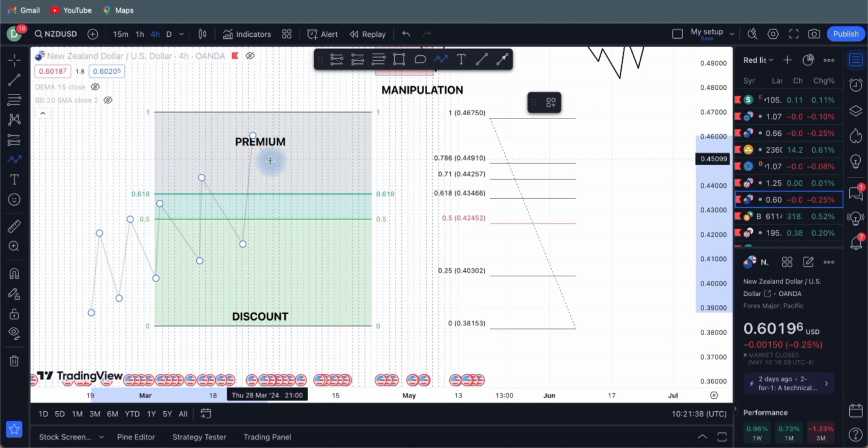When the market comes to this zone and you tend to buy from it, you are taking a very big risk, because there is a high chance that you are going to be liquidated, or you are going to lose the trade. So it's expected that you take your sell trades from this place.